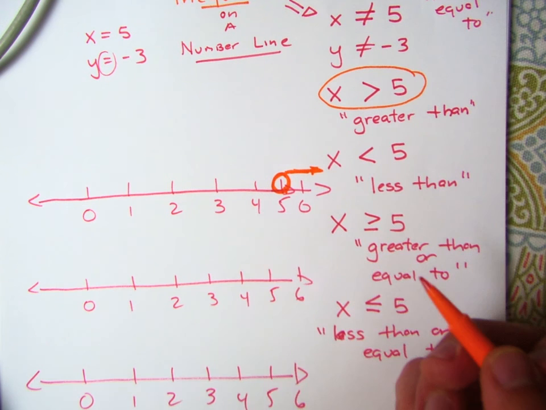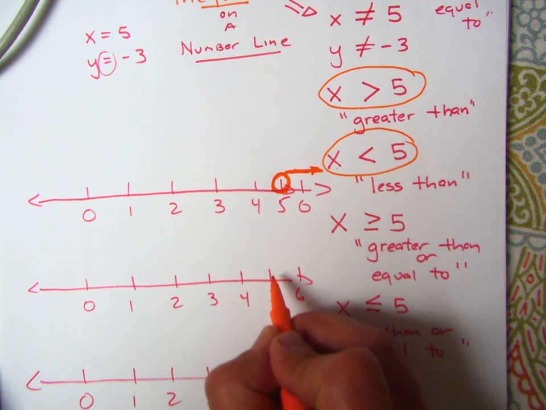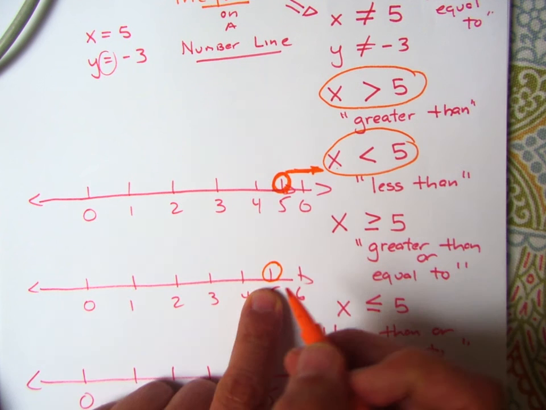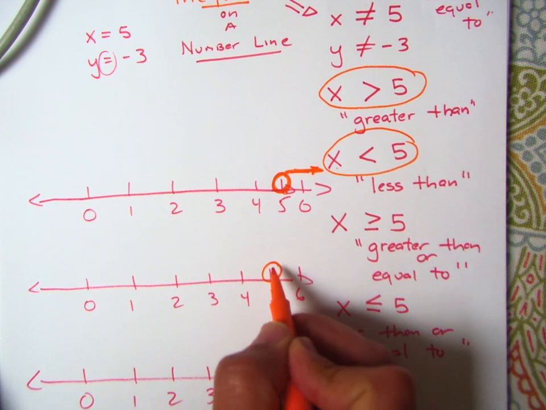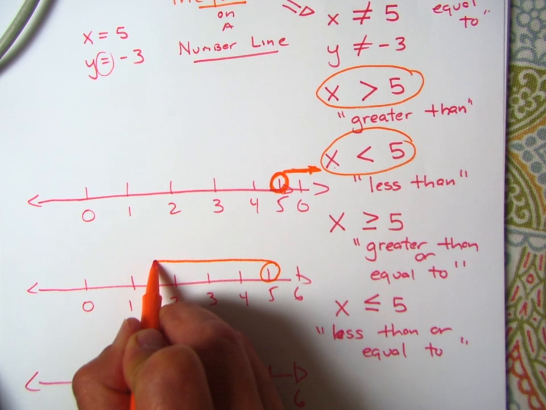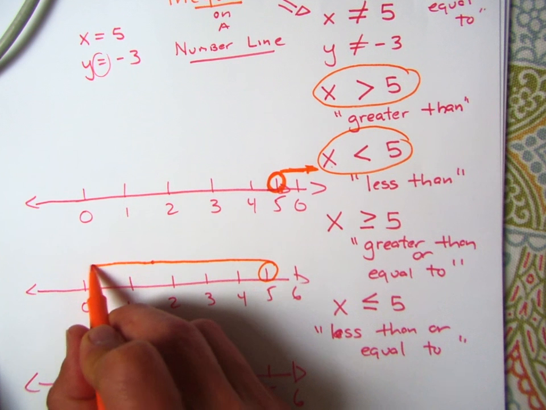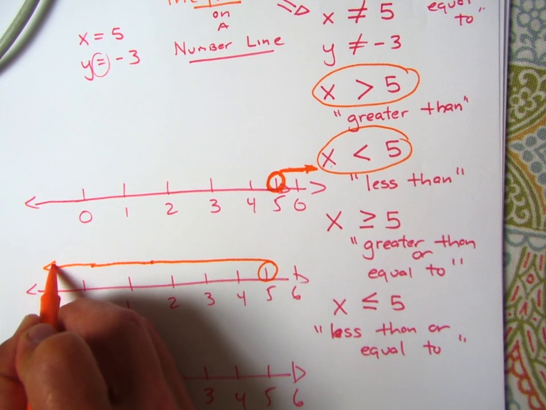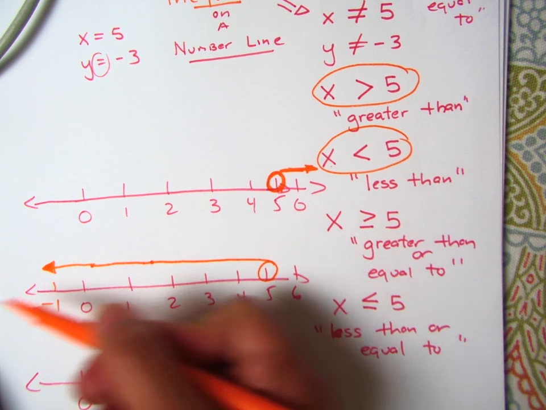Okay? What about less than? How about this one? All the numbers that are less than 5. So where's 5? It's going to be open, okay, because I'm not including it. And I want all the numbers that are less than 5. Smaller. Should I stop there? No, keep going. Stop there? 0 is still less than 5. What about negative 1? Yeah, it's still less than 5. So I'm going to put an arrow to represent all the numbers on the number line that are not visible. Okay?